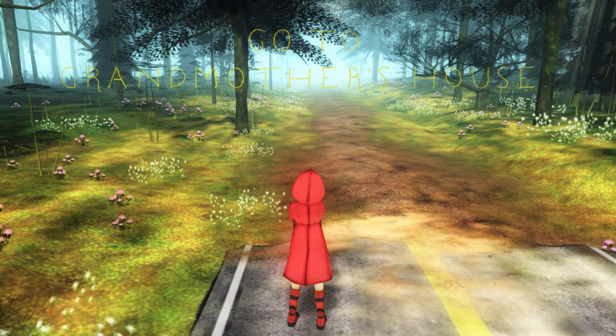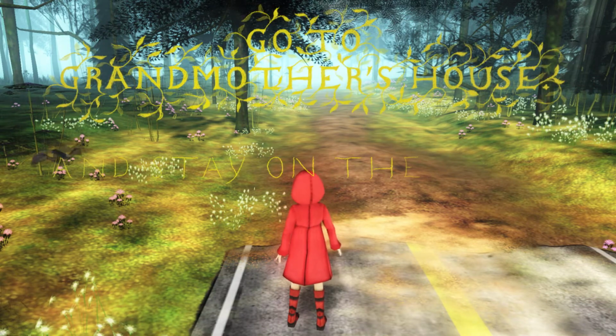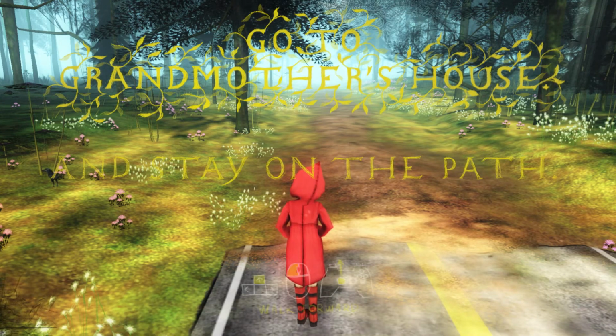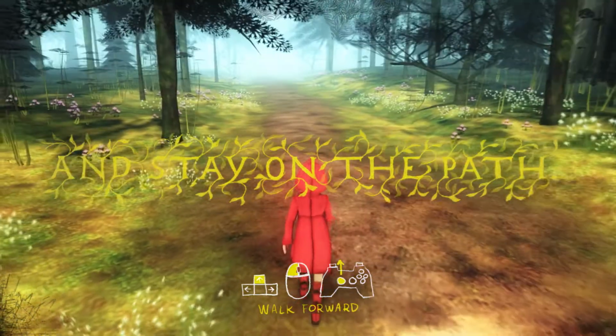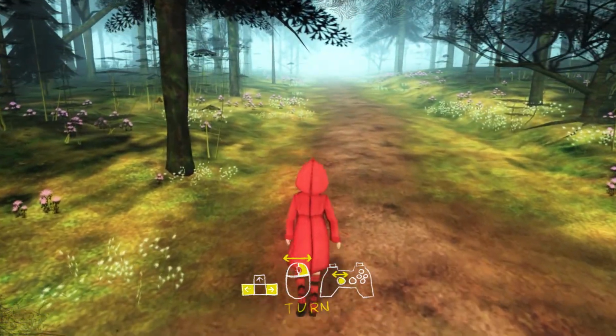So here we are at the start of the path, and we have some simple instructions. To go to grandmother's house, and to stay on the path. The controls are pretty easy. For my playthrough I was mostly using the keyboard with a little bit of mouse control for looking around.